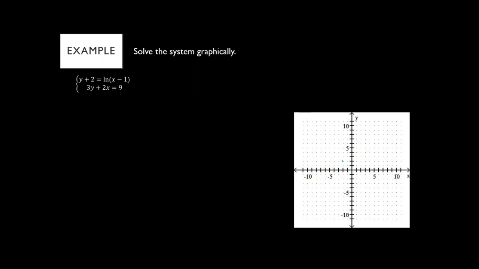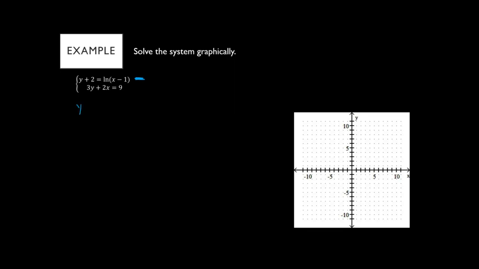So here's an example where we have something that's not a line. And when it's not a line, that's definitely where I want to use technology, because graphing a natural log, I mean, you can do ordered pairs and all that kind of stuff, but it's a lot harder to graph. But I'm actually going to do this one by hand first, just to reinforce how to graph a natural log. And then we'll use Desmos to kind of compare how accurate our answer is by doing it by hand versus actually using technology. So I'm going to do the color coding thing again.